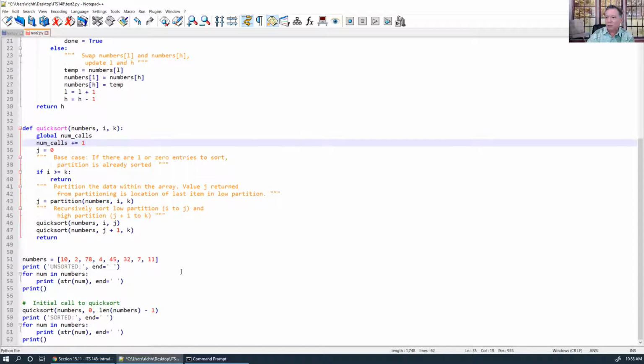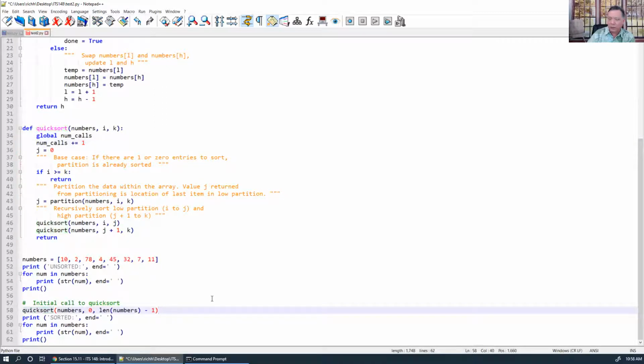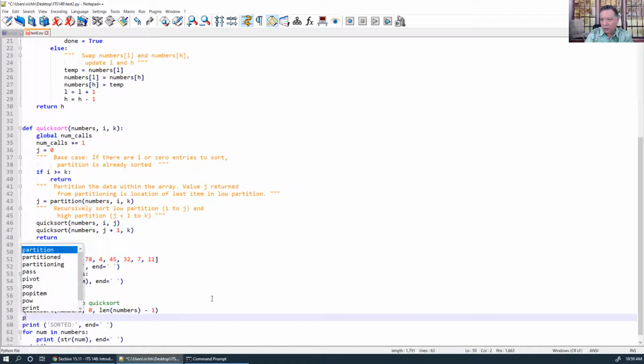And when we're all done quicksorting, it's going to print numcalls. Okay, so let's see this working.